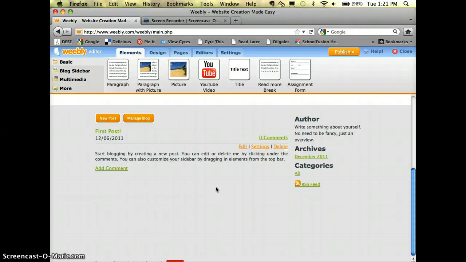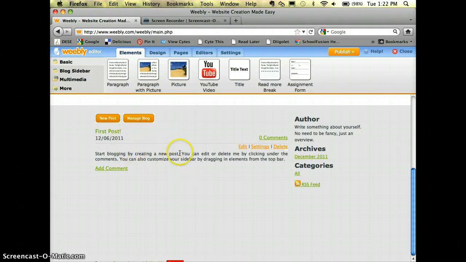Notice everything is very generic. It says to write something about yourself here, just kind of introduce yourself. Here's your archives. Once you get several blogs or newsletters going, it's going to have them all archived there for you. Great way to create documentation. And then you can add tags to your blogs, so that way you can have categories. Some examples of tags might be things like open house, holiday parties, things like that.